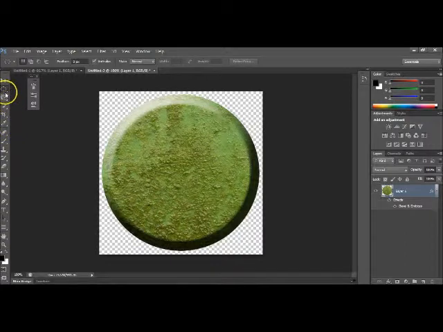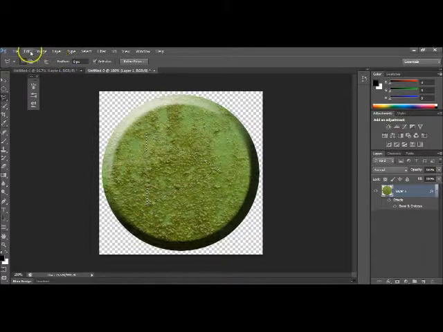Then I'm going to go up here and I'm going to change to, I'll show you how to do the harder one because people struggle with the triangles. So I'm going to do the polygonal lasso tool. This just lets you select areas using straight lines. So if I was going to do a play button, I want a straight line going straight down. If I hold the shift key down, that will lock to vertical. Then come out about halfway and then join back up again. How well you can see that, but there is a triangle.